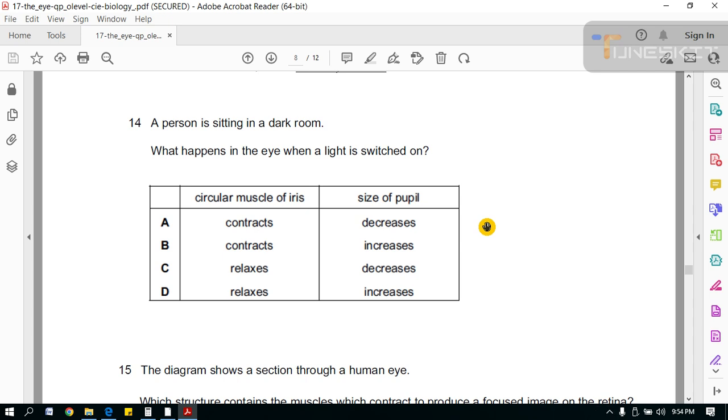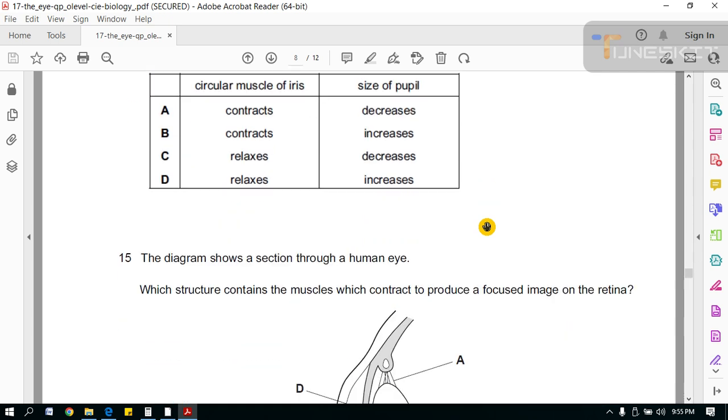In a similar way, another concept is when you see things at a distance and when you see things which are close to you: what happens to the size of the lens, what happens to the ciliary muscles, and what happens to the suspensory ligaments. So when you understand these concepts, definitely you can apply them again and again on the papers, in practice. So it would be easy for you to remember all these concepts.